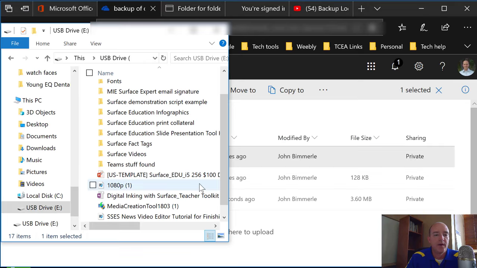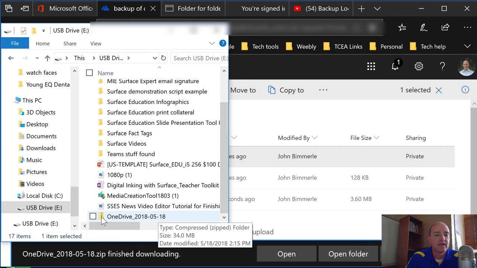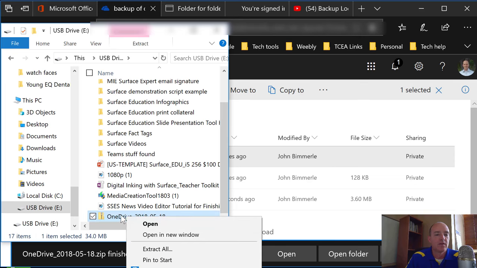And now if I open up my USB hard drive, I'm going to see that I have this zipped folder here. That zip folder then can be extracted. And so I can right click on that and say Extract all. I'm not going to do that for this video, but you can do that on your device, or you can do it here on your external hard drive. But that's how you're going to go ahead and get the files from the two different places.